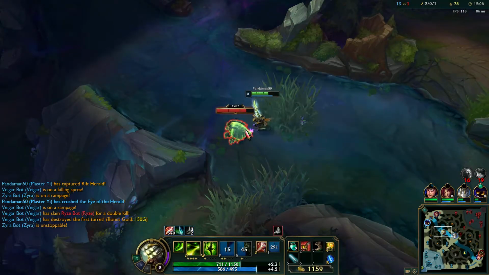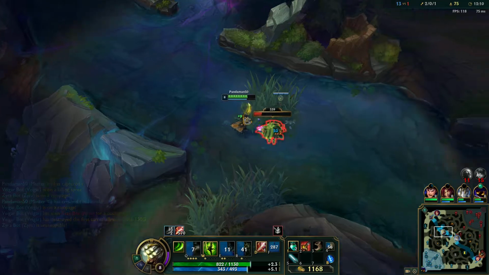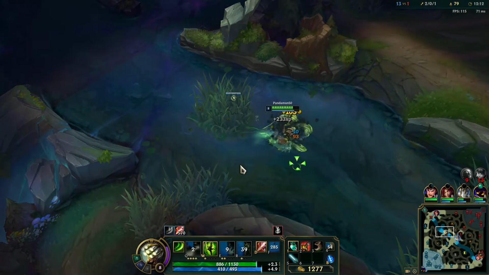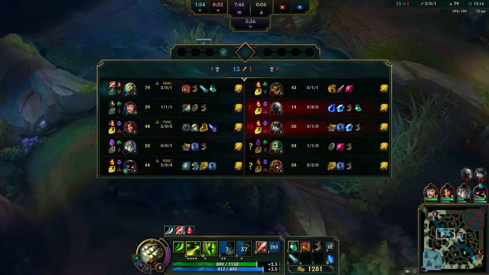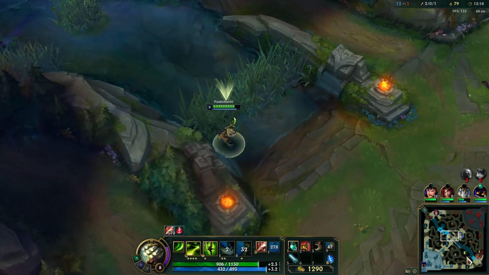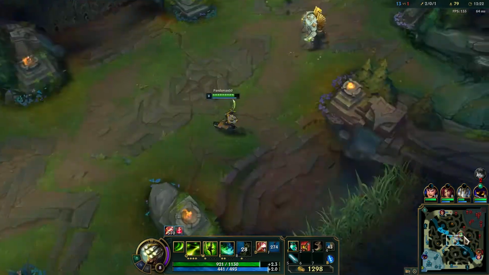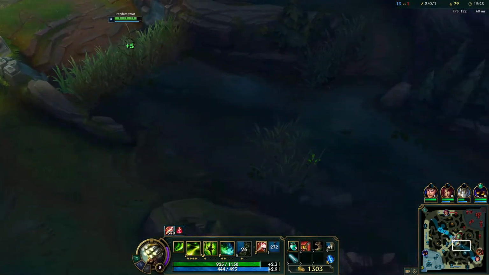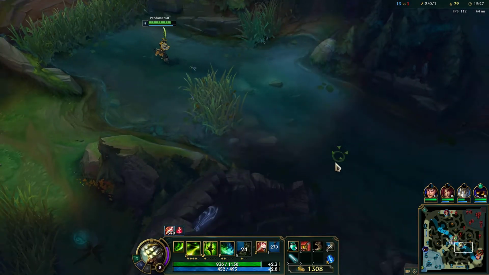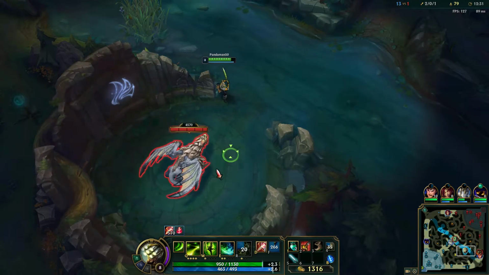I'm just going to clear this Rift Scuttler here. Now keep in mind that after your first clear, pretty much everything is up to what's in the moment. So 6 seconds till dragon, so I'm going to go get dragon. And apparently Moob is mid, whatever. Our bot team is clearing their bot team pretty handily, it would seem. So anyway, dragon is up.